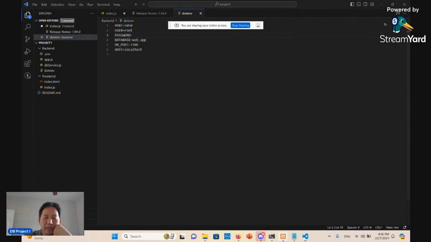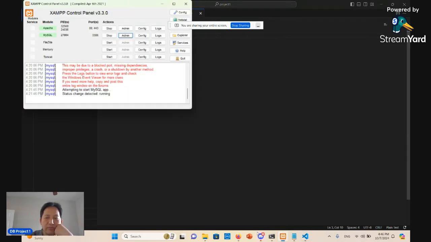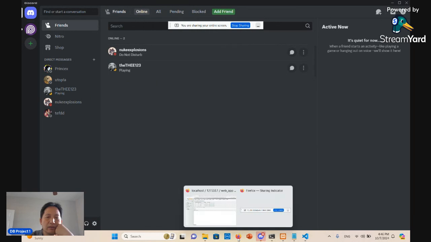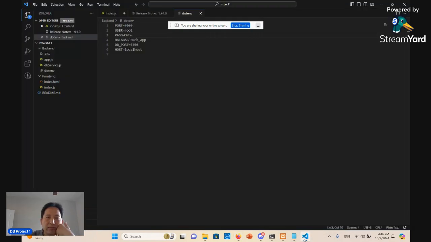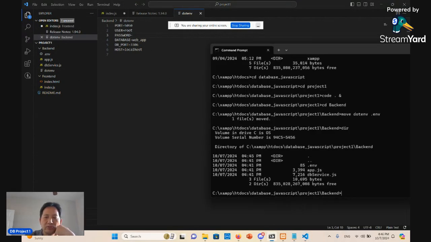This should work already because we already have the user working with the empty password. If you use a Frank, you can also change a Frank. Make sure you keep all the privileges for now. All right, so we have the database, we have the username, we have the table names. These three things are set up for the database part. Make sure all the parts are correct.